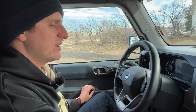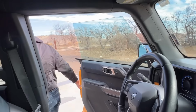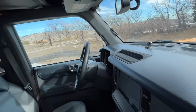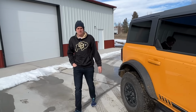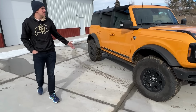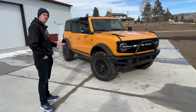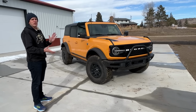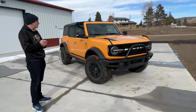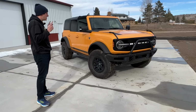but I can't get over what a good job Ford has done in releasing this vehicle. Really only let down by one major thing, and I hate to say it, but I'm going to say it anyways. Their dealer network has soured the experience for a lot of Bronco potential owners. We're still seeing heavy markups and huge wait times on a lot of these vehicles. It's a shame that Ford couldn't sell this vehicle directly to the consumer at the MSRP price that they suggest. But overall, if you want a vehicle that can do just about everything, the Ford Bronco is really hard to beat. They just knocked it out of the park.